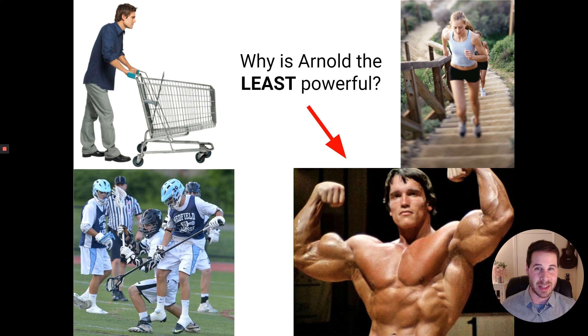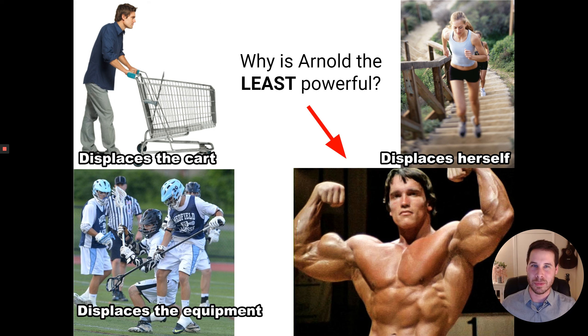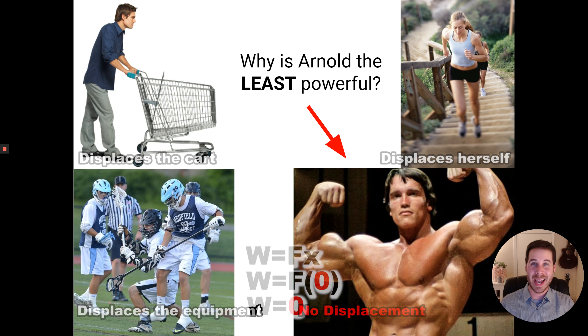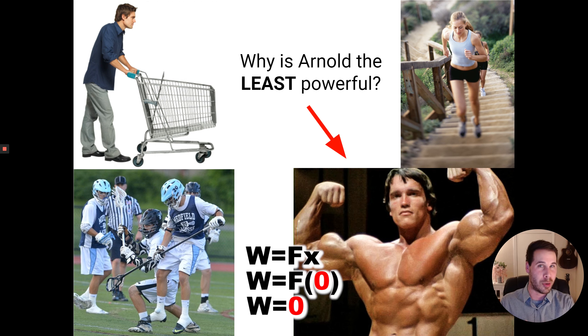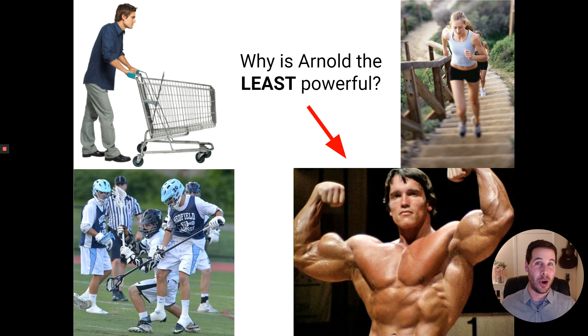So there's our last practice problem for the day. And now I'm going to bring it back at the end to this question that we saw at the beginning of the video. So can you figure out why Arnold is the least powerful out of everyone in these pictures? Let's take a look at what each of them is doing. The guy pushing the cart is applying a forward force, and as a result, he's making the cart move. The girl on the steps is applying a force downward, which lifts her body upward against the force of gravity. The lacrosse players are moving their own bodies and their sticks and the ball and their helmets and equipment and everything. What is Arnold moving? He's actually not moving very much. He might be kind of flexing his muscles, but he isn't actually transporting anything anywhere. So he actually doesn't have any displacement to put into the work formula to put into the power formula. No displacement means no work is done, which means there is no power. So his power is currently zero watts. If he were to pick something up, he might be very powerful. But as of the moment this photo was snapped, no power at all. So I hope that was helpful and I'll see you in the next video.